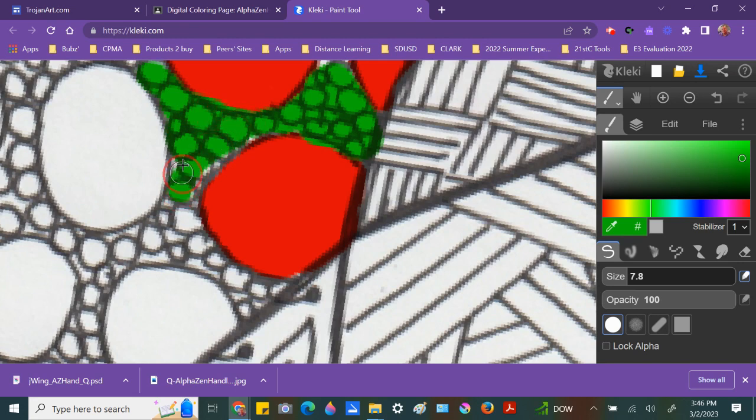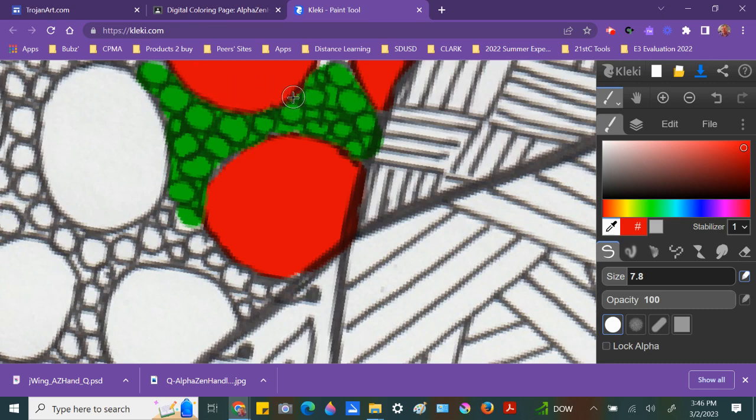So notice how I'm going a little bit past where I should be painting into this red area. So I'm going to click the eyedropper tool, select the red color, click away from the eyedropper tool, tap the letter B for brush, and then I can very quickly switch tools and clean up that color.